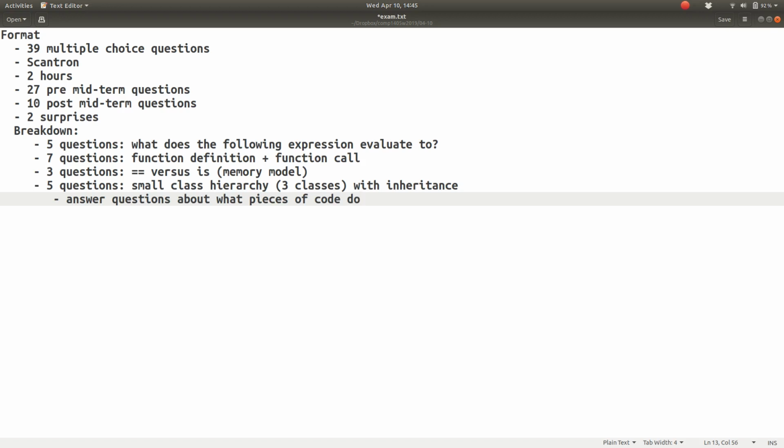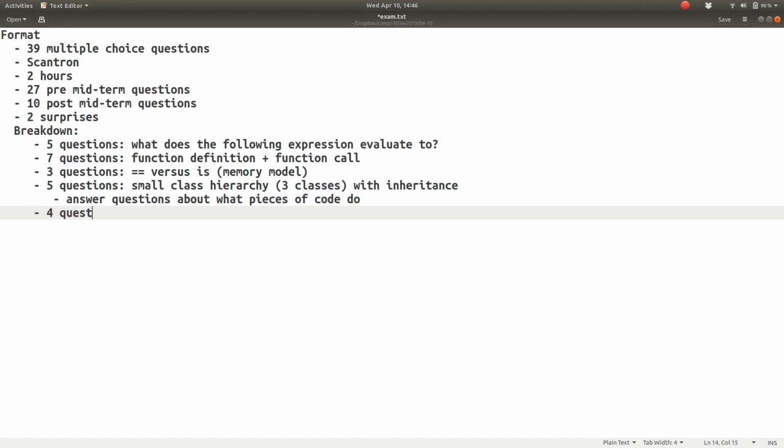So this is one of the ones where there's a substantial, a half-page listing of code that defines a few different classes, each of which has some methods and maybe some properties. And then 5 questions after that say, if I do this piece of code, given that this class hierarchy exists, what's the result? What's the value of this code? So what does this expression evaluate to, or what does this print, or those kinds of things. Type of question you haven't seen before.